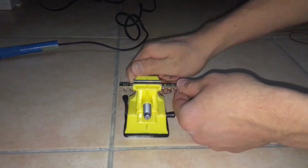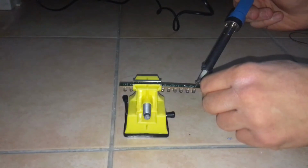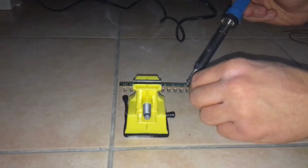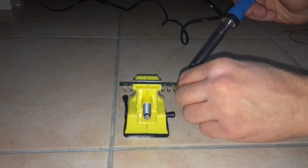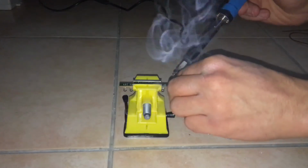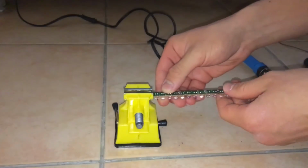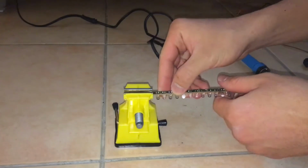And now I'm clamping the light bar on a little clamp, so I could easily tin the LED lights. So just tin each LED with some fresh new solder, which will make it a lot easier to solder your wires on. So you can see I'm just going to tin all the LEDs now. Now, after tinning all the LEDs, you can see that we've got some nice new solder on all the LEDs. So you can see now the light bar is ready for soldering our wires to.